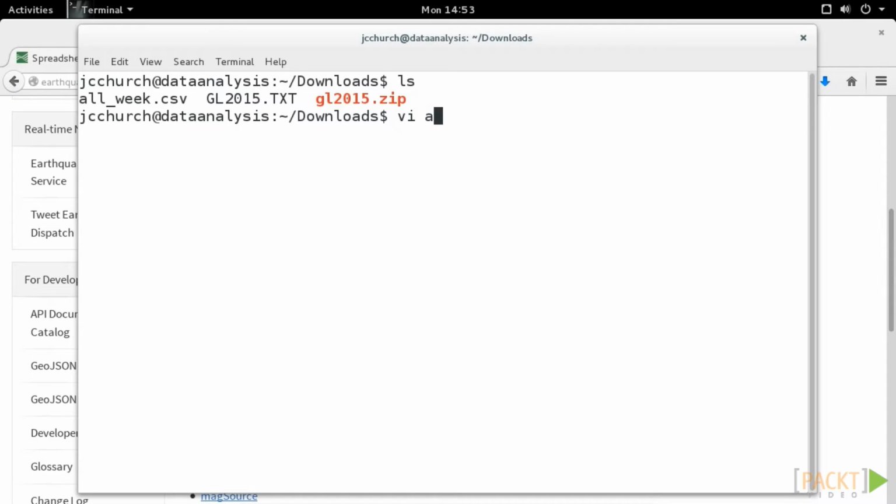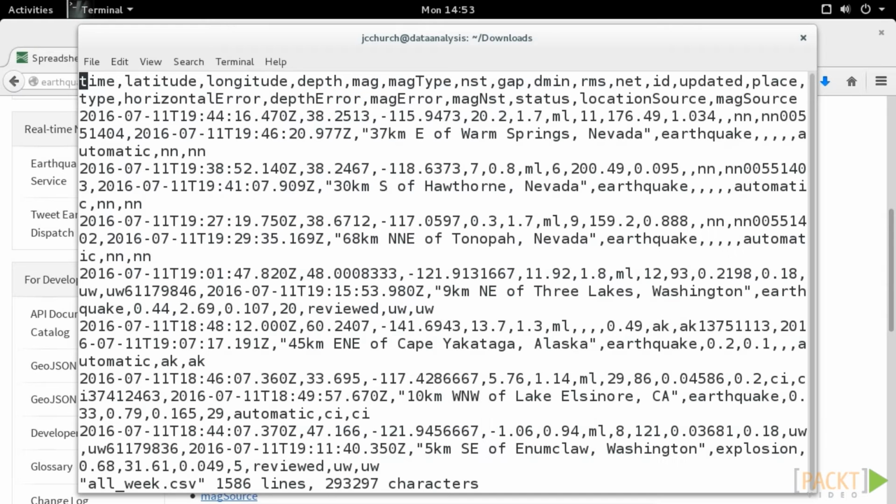And let's take a look at the file. You can see that this particular file has a header line, and we can look at the header information of all of our columns. The first 5 pieces of information on every record will be the time, latitude, longitude, depth, and magnitude. And there's a lot of other information here that we could go through. But for our purposes, I just want those first 5 columns of information.